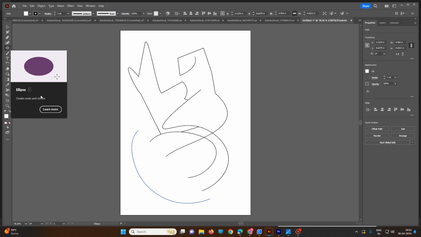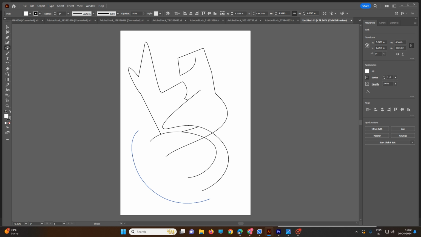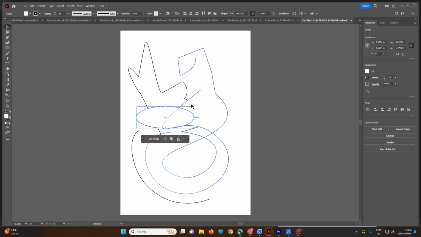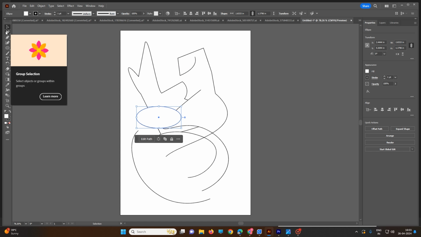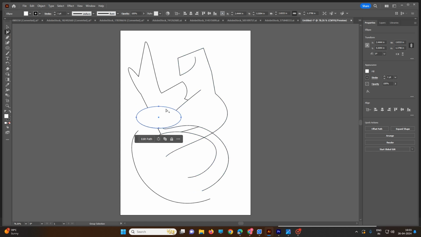The shortcut key is L. It creates ovals and circles. You can also select with the direct selection tool, and with group selection you can move all the paths over here.